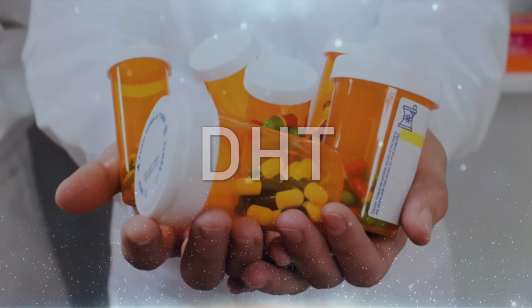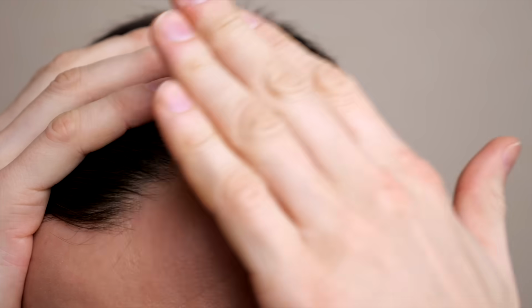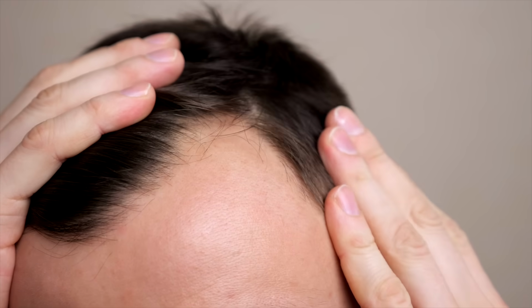Several common medications out there for hair loss. Their mechanism is to block an enzyme so you can lower the amount of DHT that interacts with your hair. Because when this very powerful form of testosterone interacts with the receptor in your scalp, your hair just does not grow that well. If it does grow, it's going to be very miniature or tiny.